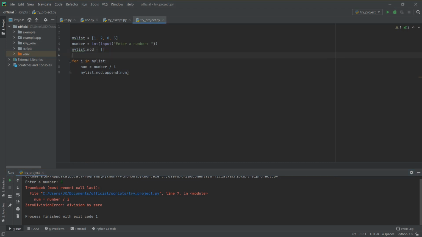It's so simple. We just do try. Now here should be tabbed. Then we just do an except block here.